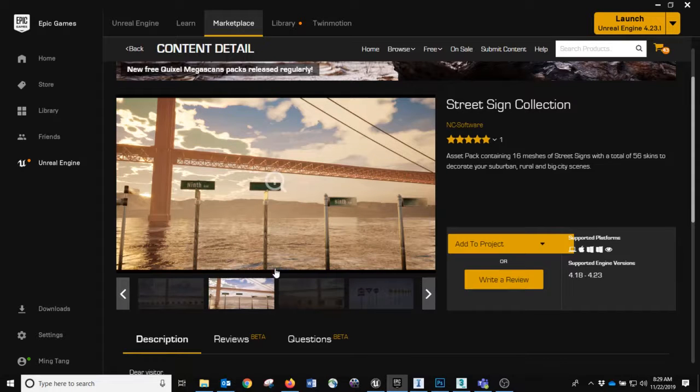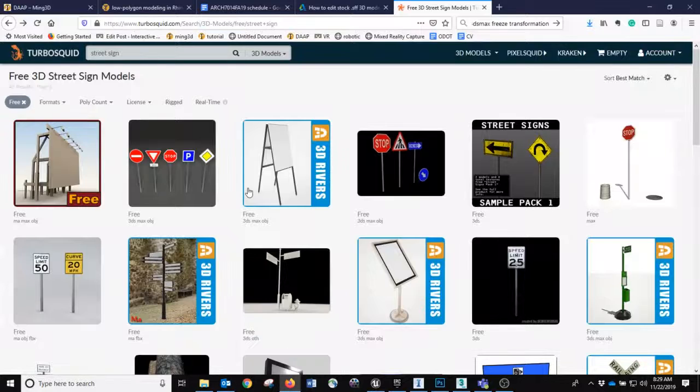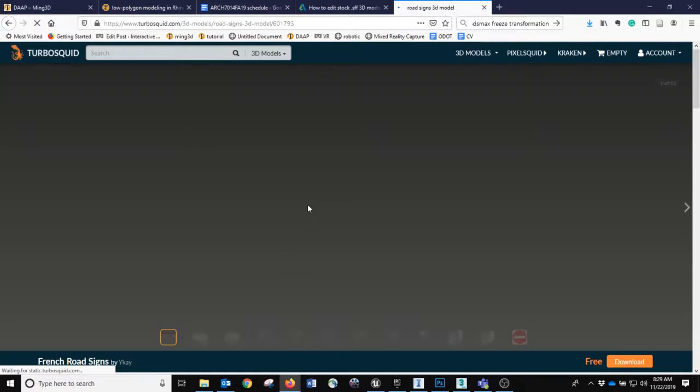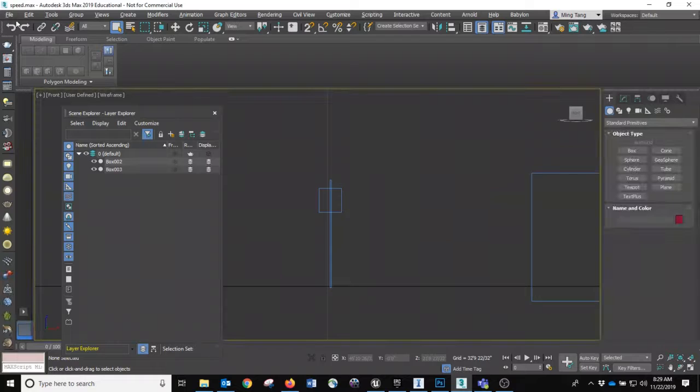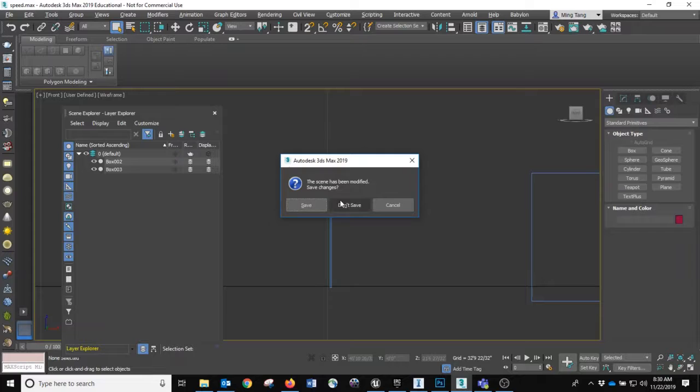I would start with 3ds Max based on the TurboSquid. One model I downloaded is actually not free, but I somehow purchased it. It's very similar to this. After you log in, you can download, and I will open this set. It's not this set, but it's very similar. Here I will just open. They have, let me say, this one.